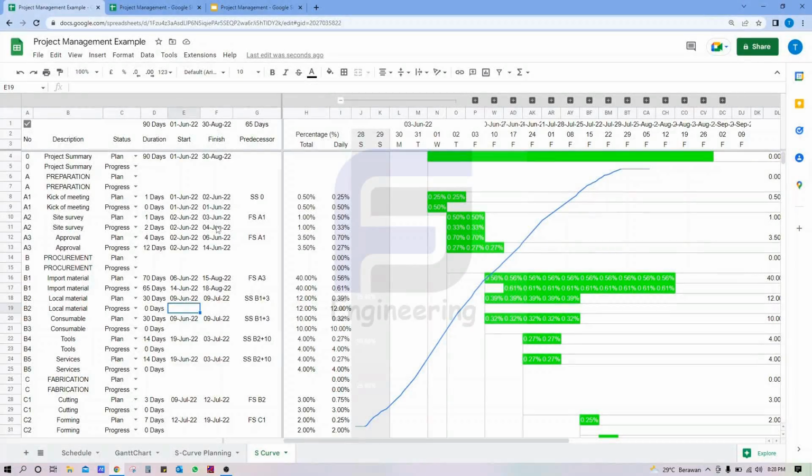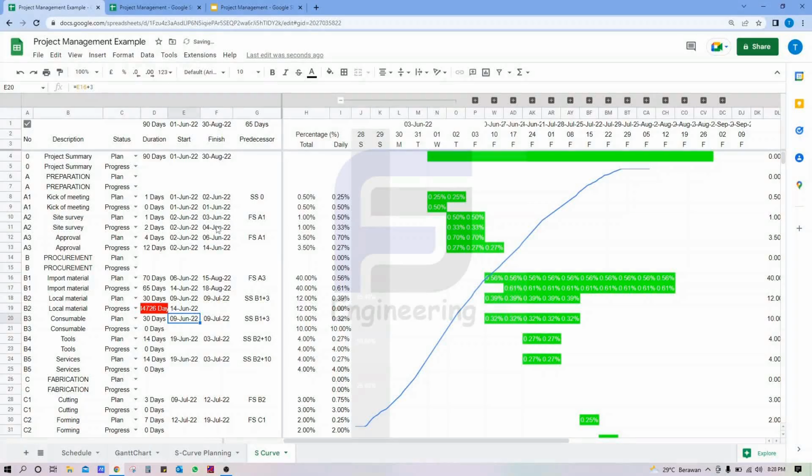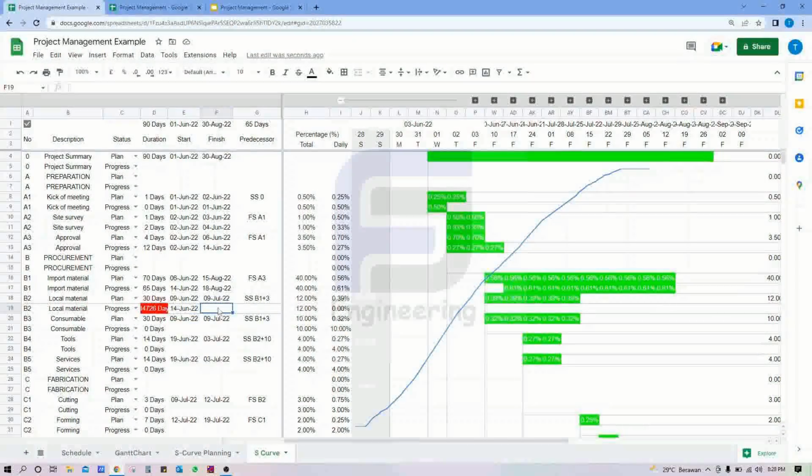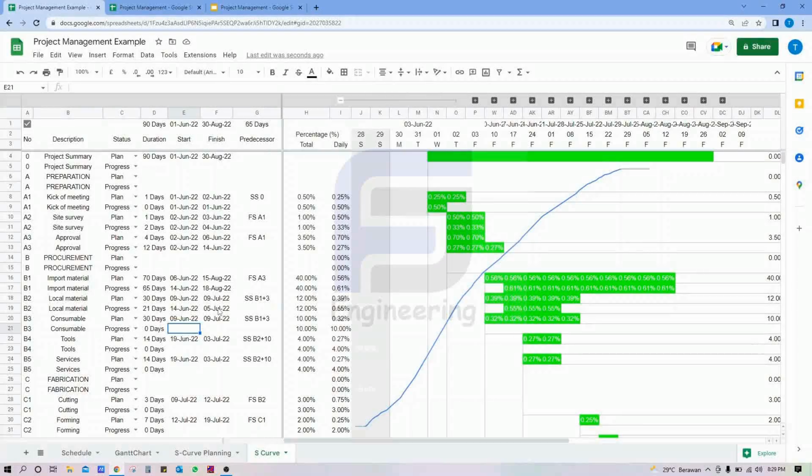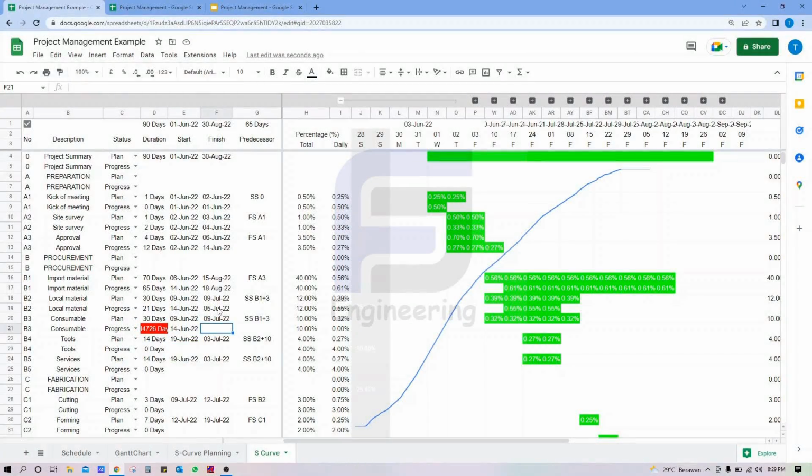Next, local material starts from 14 June. For example, we need 3 weeks for the local material. Consumable also starts from 14 June, but we need, for example, longer: 25 days.